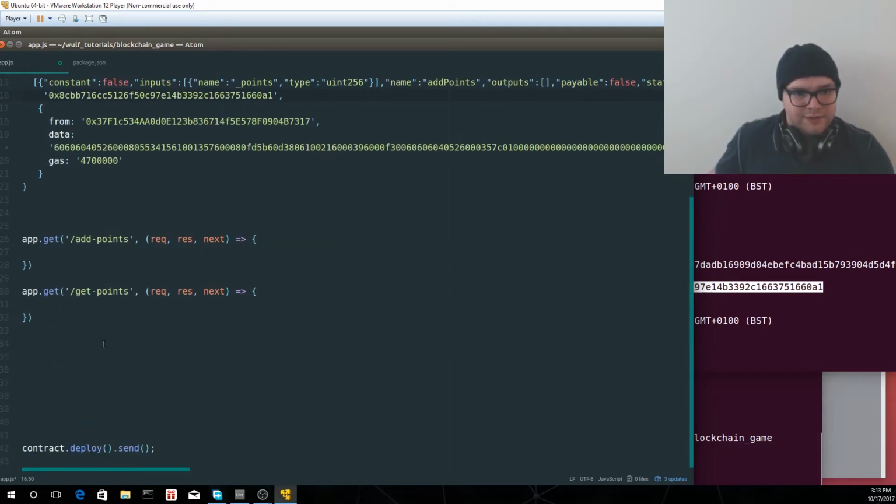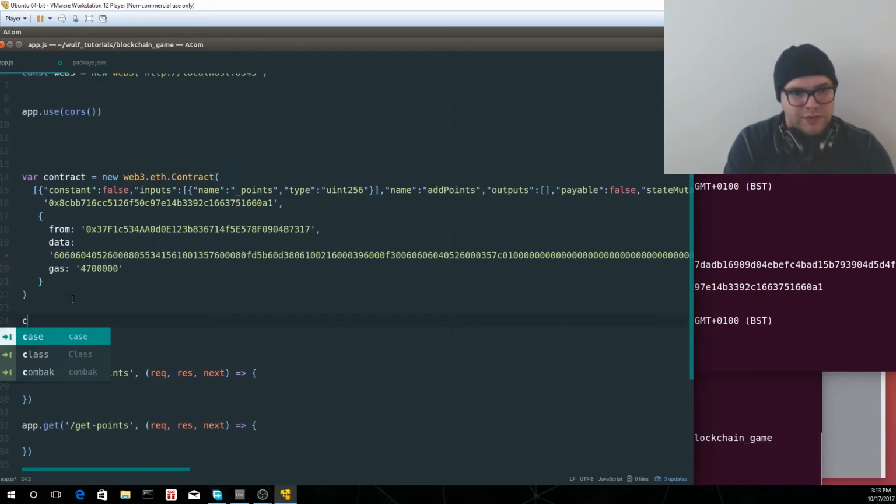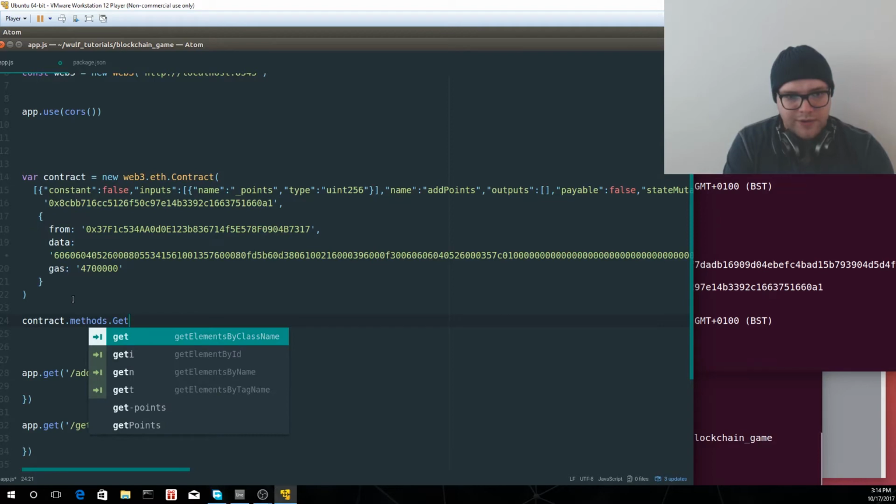And let's just test it. Let's just do contract methods getPoints. I think it's getPoints.